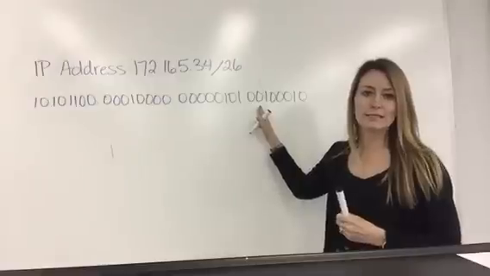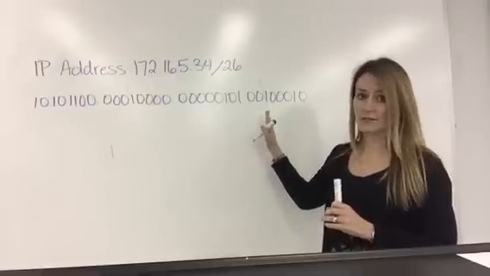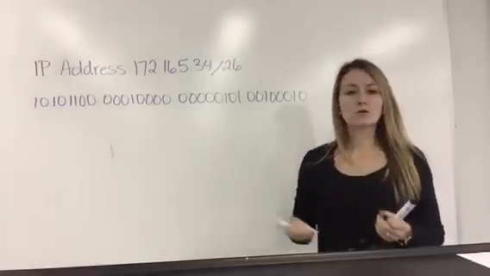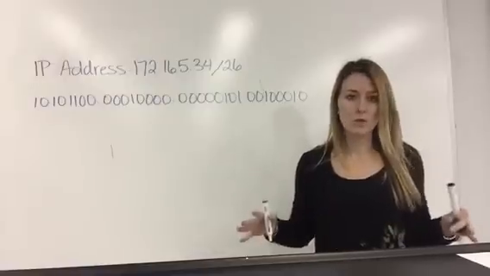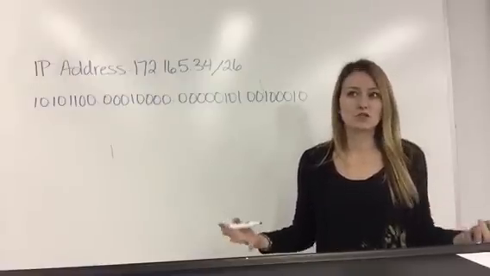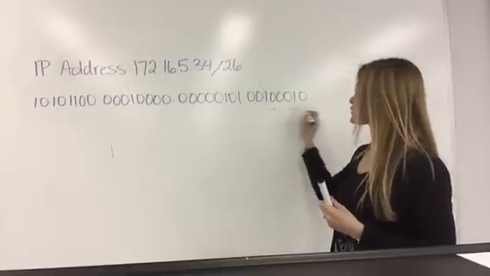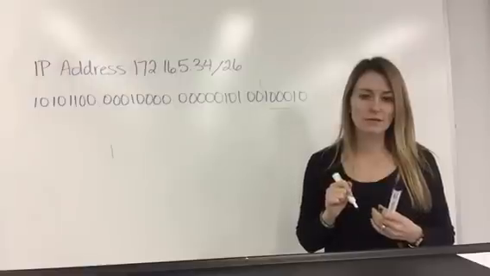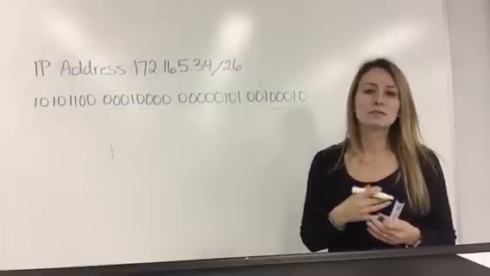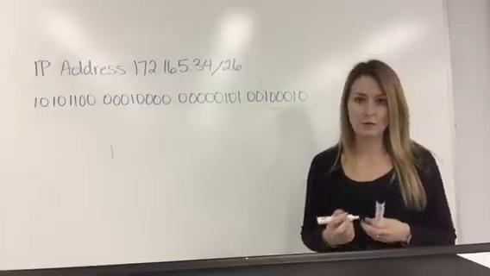So here's the first 26 bits of this IP address. So in order to determine the network address, the network address is the most general address out of this IP and subnet mask. So if we took the remainder of bits outside of that subnet mask and turn them into zeros, that's going to be our network address.